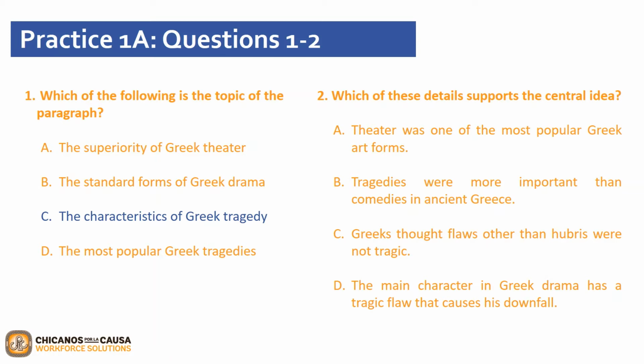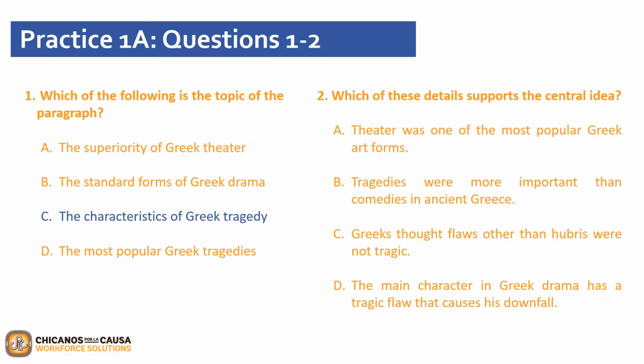The passage focuses on one form of drama, which the writer states directly in the following sentence. Theater was one of the most popular forms of art in ancient Greece, and one form of drama, tragedy, was central to Greek culture. In order to determine if tragedy was the most popular or superior in comparison to other forms, the author would have to present additional forms of drama like comedy and romanticism. Therefore, options A, B, and D are incorrect.